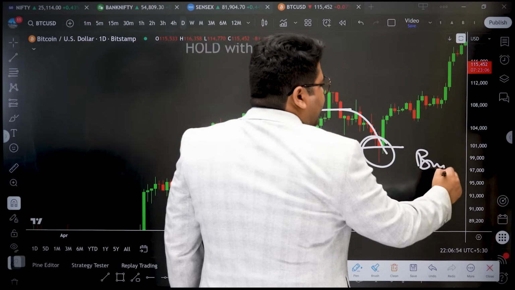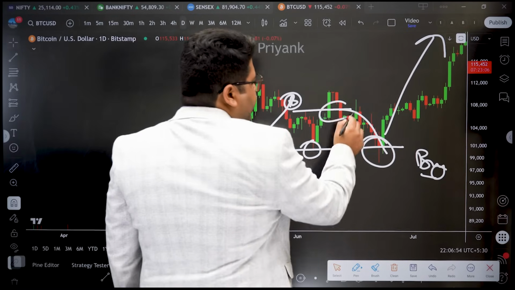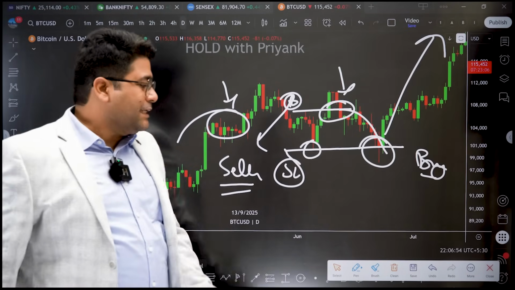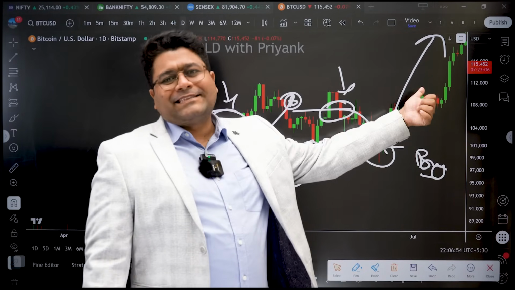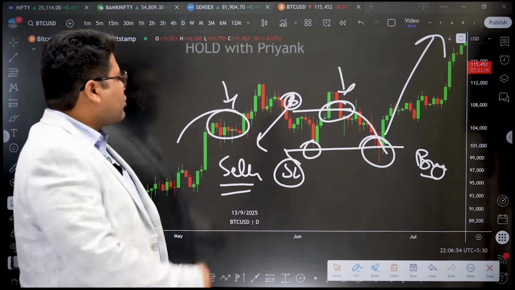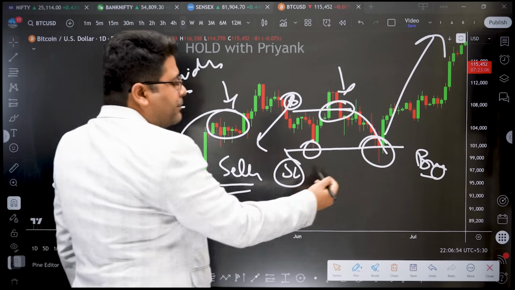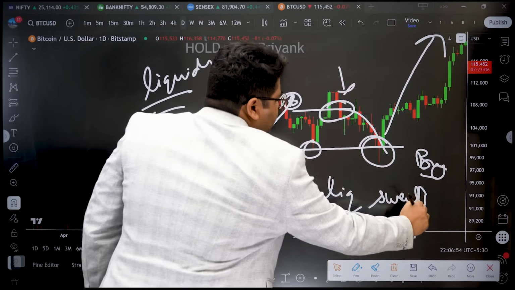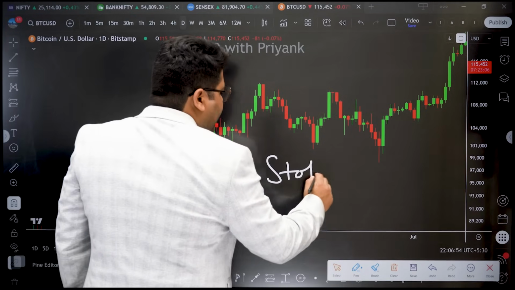They buy for themselves and pump the price. So everybody who bought here, they were also buyers, but unfortunately due to the price manipulation, they became sellers. And now institutional money is the buyer. You getting my point? These zones are called liquidity zones, and this is called liquidity absorption, or we call it liquidity sweep. In simple language, you usually know it by the name stop loss hunt.